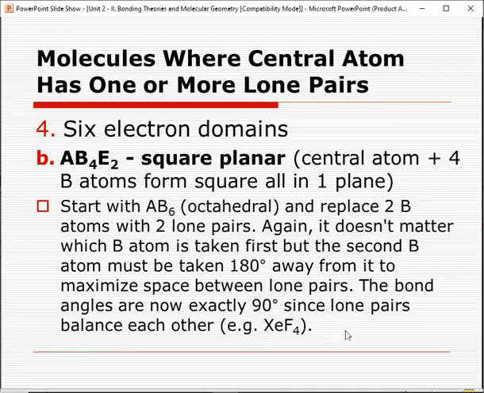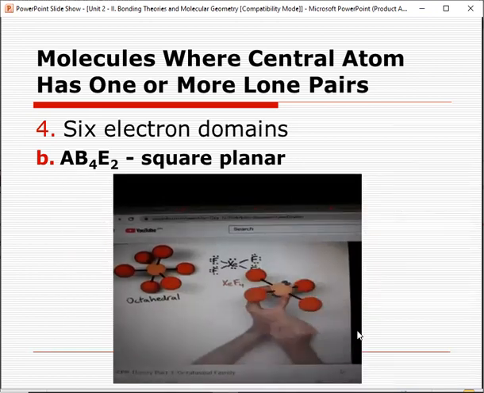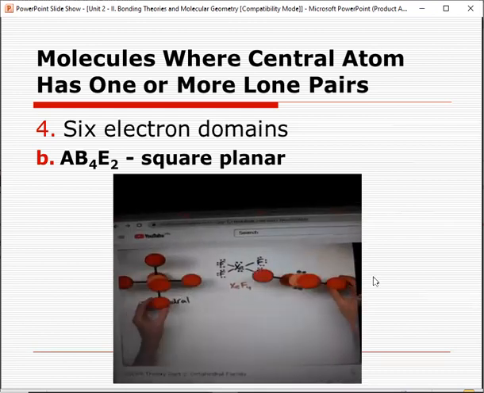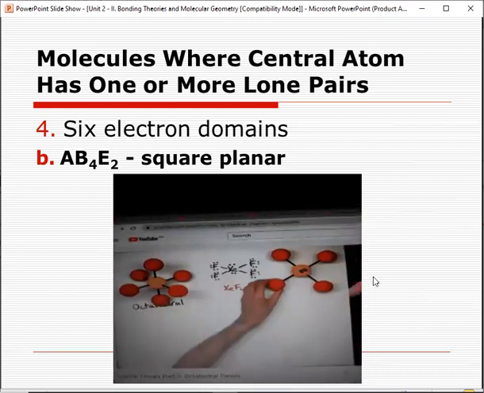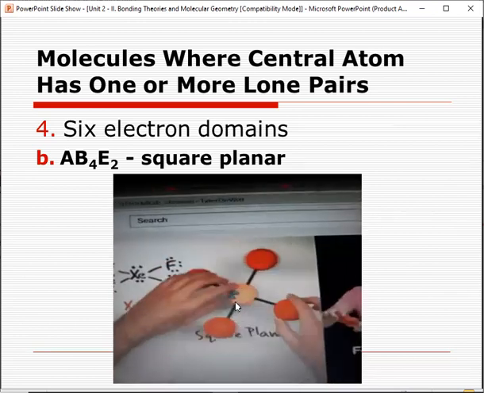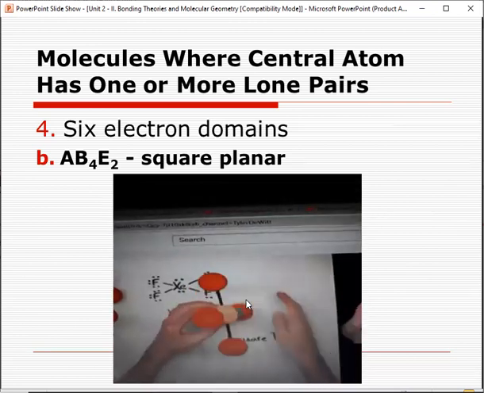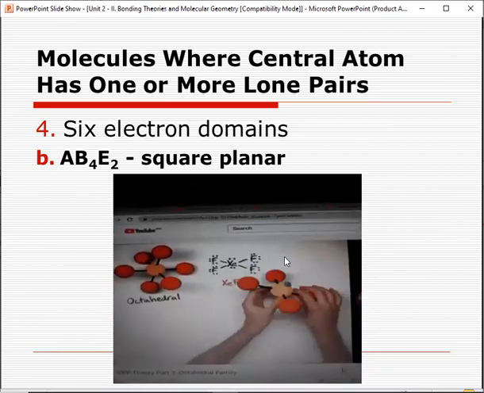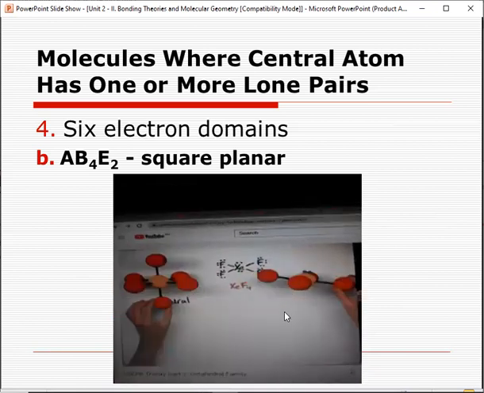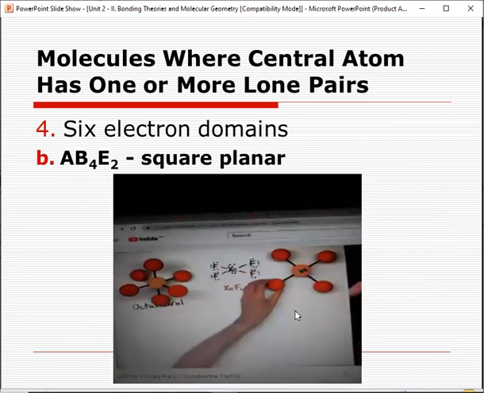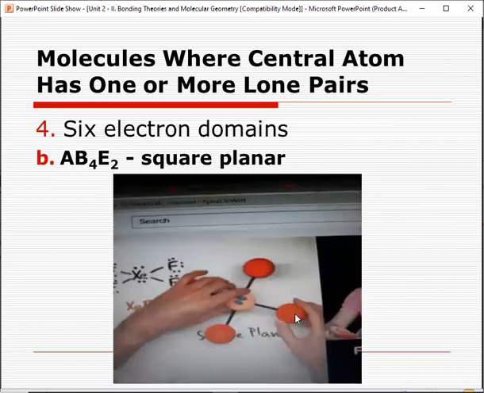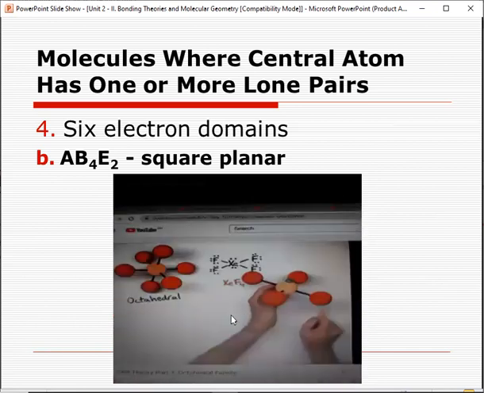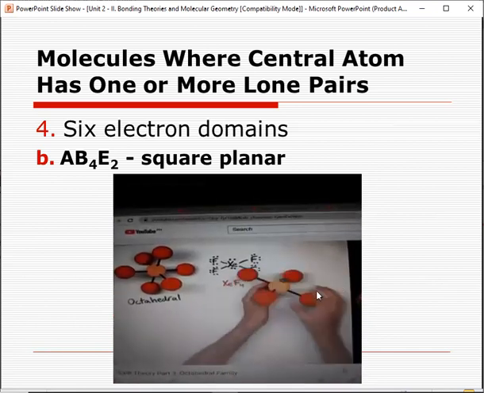So example is XeF4. So kung ipahigda nimo siya mura na siya square, mao ang tawag sa iya square planar. Okay? So remember that ang two lone pairs should be sa taas or sa ubos or 180 degrees bond angle from the first lone pair then sa second lone pair.